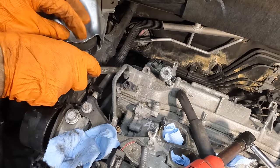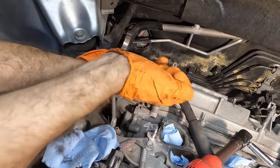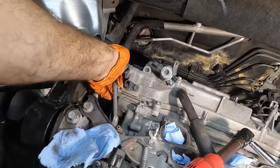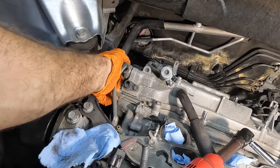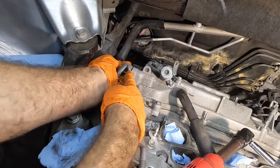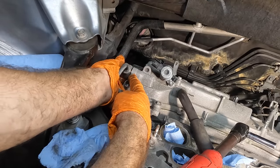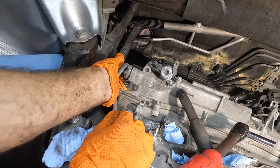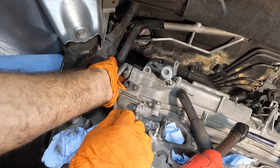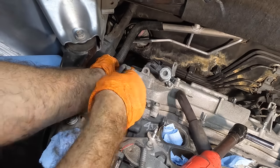Here, we'll just go in there with a wrench. I believe that's a 17, and it is. Crack that thing loose. That's an oil supply line for the VVT solenoids, I think. Now, there's a crush washer on the other side of this banjo bolt, and I need to make sure I don't drop that and lose it. So I'm keeping my finger on there so it can't go anywhere. Pull the bolt out, set that aside.